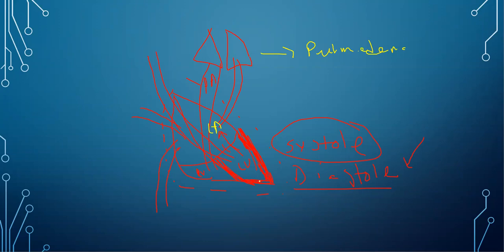Now you know how it occurs, right? So if there is an acute left heart failure, that will cause pulmonary edema. So that is what we call pulmonary edema due to left heart failure. Now, if there is fluid accumulation in the lung, what will be the finding in the patient? The patient will come to you with shortness of breath.